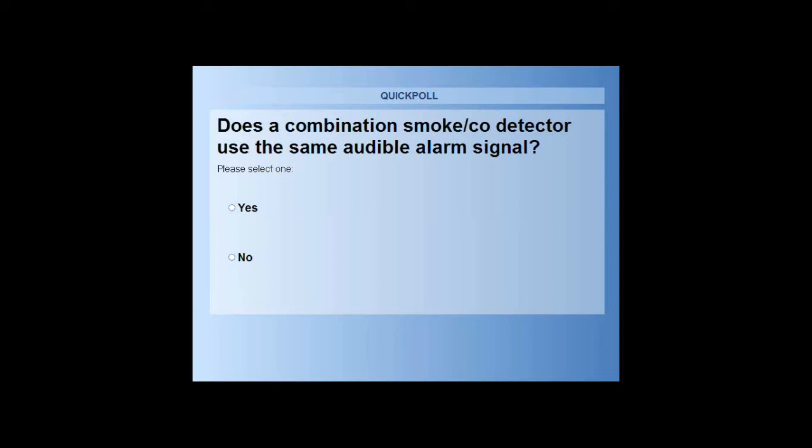Excellent question, and that's actually a topic of hot debate within the codes and standards community right now. The unfortunate and simple answer is, the typical consumer or citizen will not know the difference between a Temp 3 and a Temp 4 signal. Sometimes in the home, for example, you may want to have a voice driver when you use your system-connected CO detectors. In addition to the Temp 3, Temp 4 audible tone, you'll have a voice message that will say, fire alarm or carbon monoxide alarm. But I think the industry really needs to do a better job at educating consumers on the difference between the Temp 3 and the Temp 4 audible alarm signal.